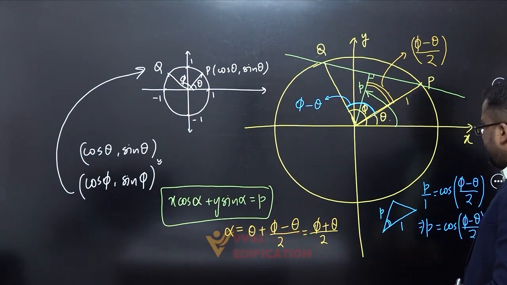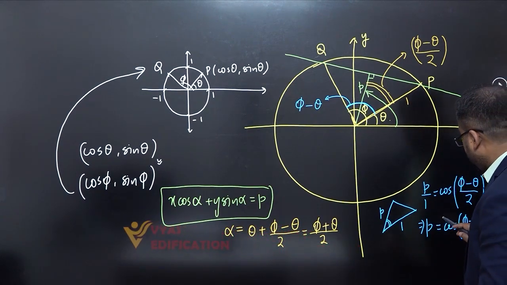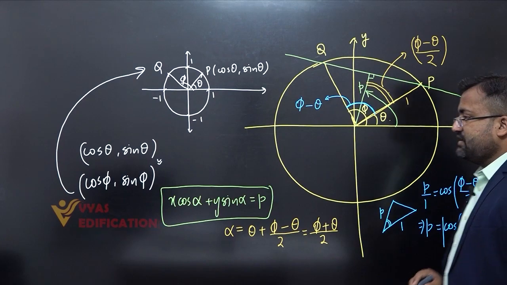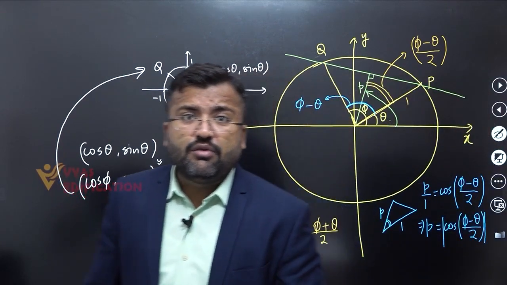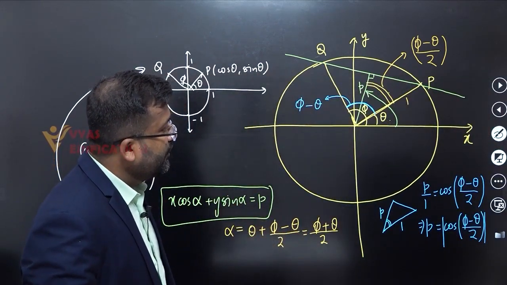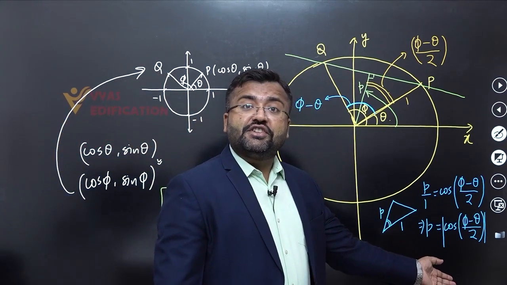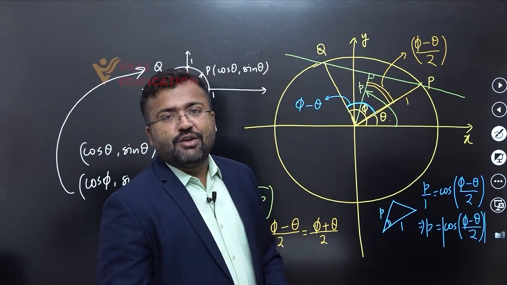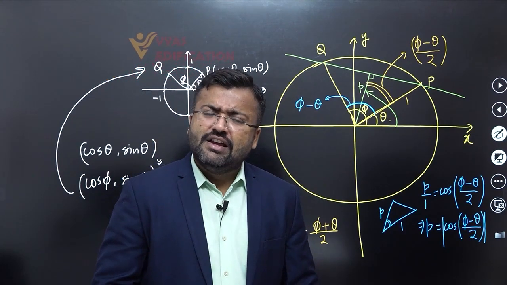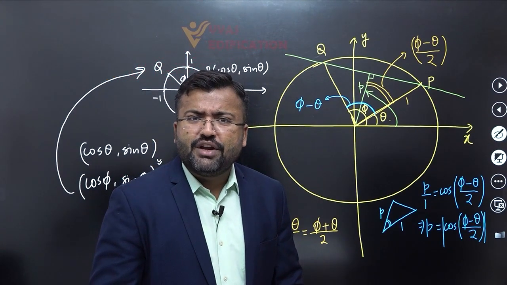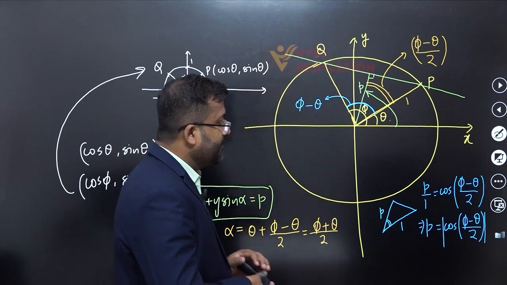And this value can be positive or negative, but since p is the distance, we'll have to take the modulus of this. Depending upon the values of theta and phi, this can be positive or negative. So take a modulus over there, and this is what it looks like. Oh, we have found the perpendicular distance directly over here. Yes, we have found the perpendicular distance directly over here. That was the result you obtained in the actual solution over there.